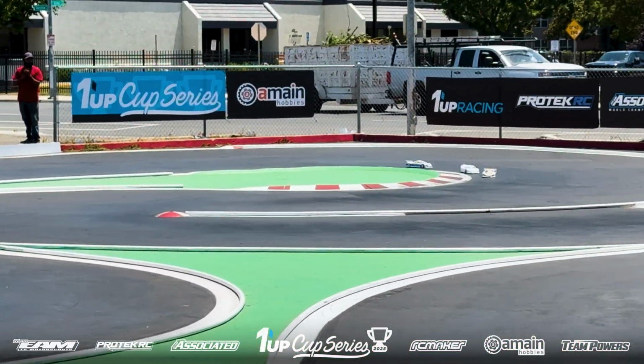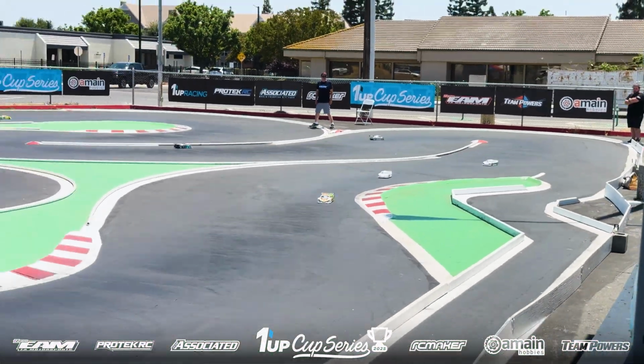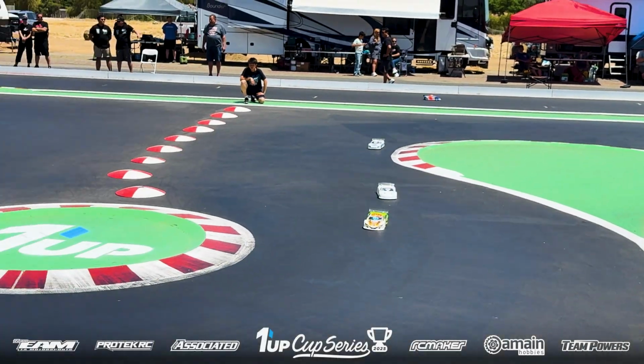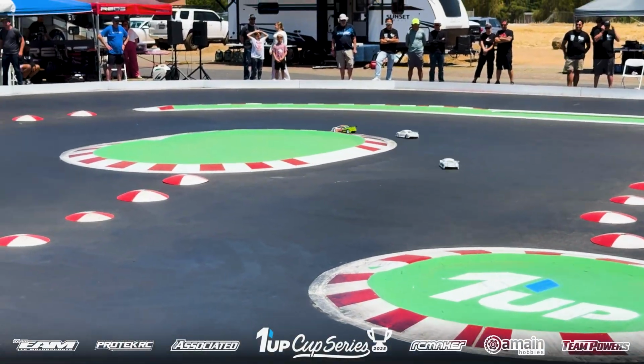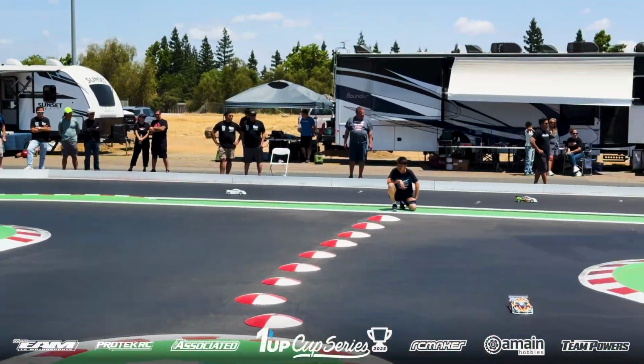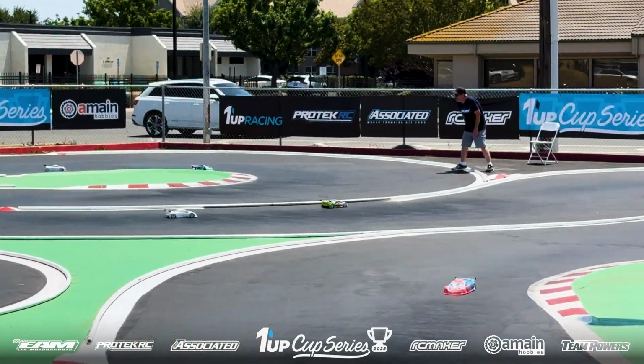Meanwhile, up front, I believe that's Jacob Cruz. No, that's not Jacob. I got it. Oh, there he is, Jacob Cruz. Yeah, cars look kind of alike out there on that glare. Here comes Jacob Cruz going down that sweeper, down that back straightaway. Kevin Hebert in that number 2. Clements and Howard. Tyler, haven't heard his name out here up at the top.